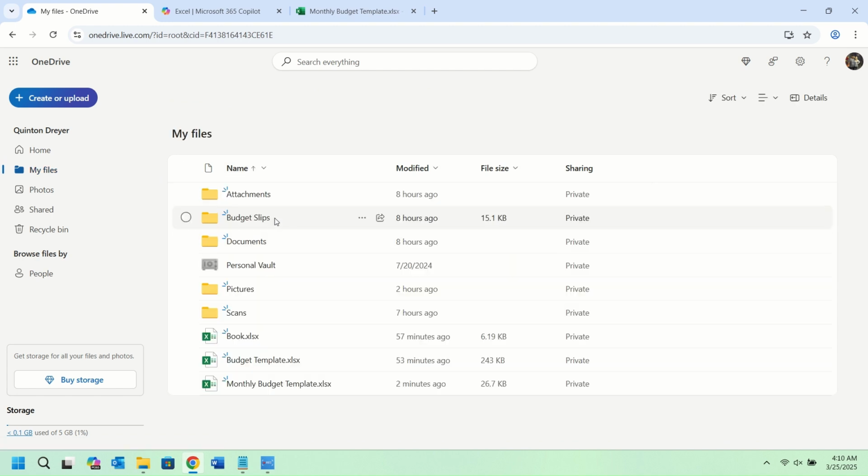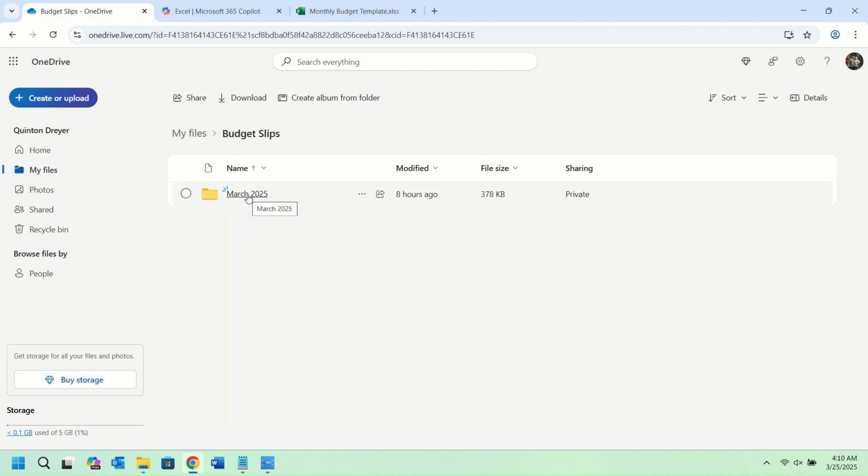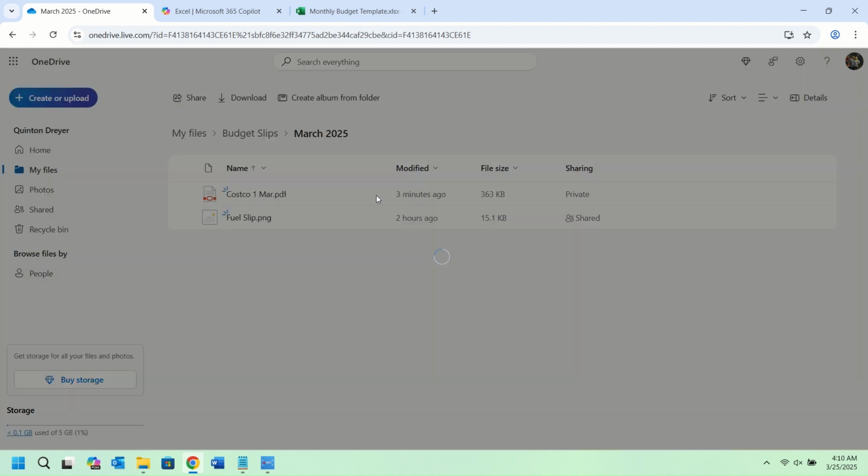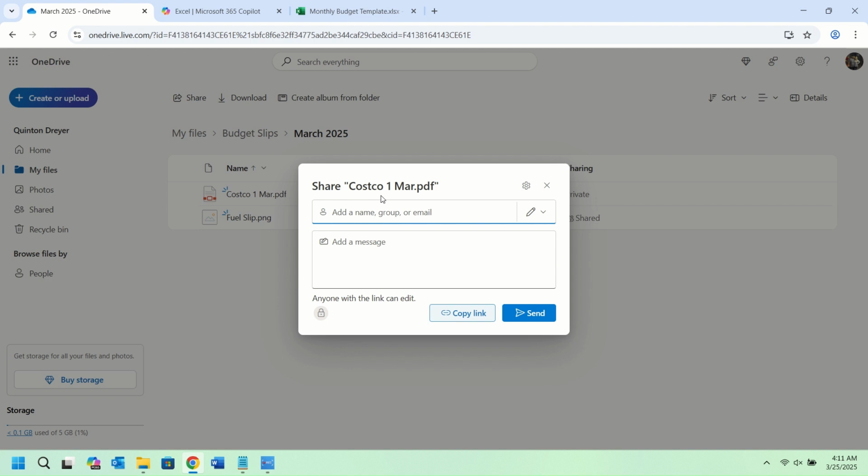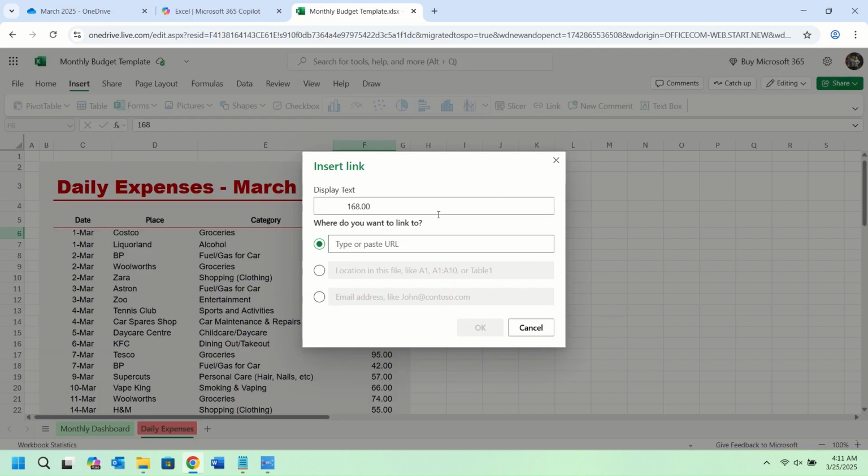So it's budget slips, March, and this is the one that we took the photo of with our phone. Click on the share button and then say copy link. It says link copied. Then go back here and paste this link there.